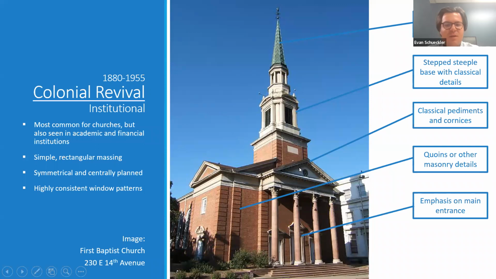It does toe the line of being a little more neoclassical, which we'll touch on in a bit. But the spire of this really, in my mind, sets it as an example of a colonially inspired church here in Denver. And this style is also, I think, much more common back east, where you have more actual colonial buildings around.